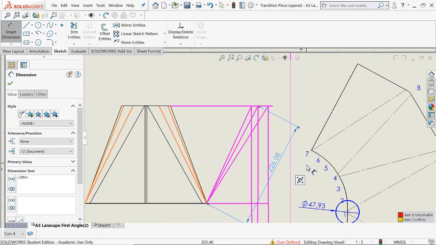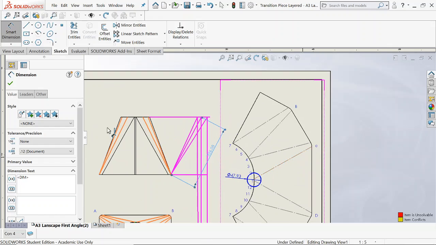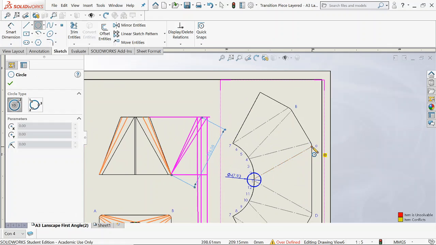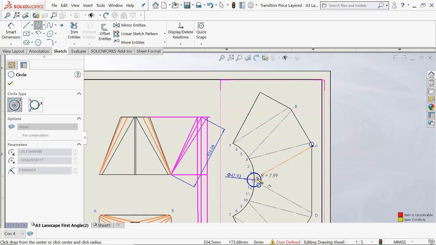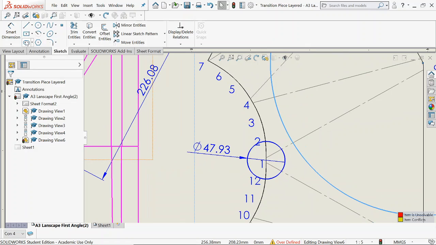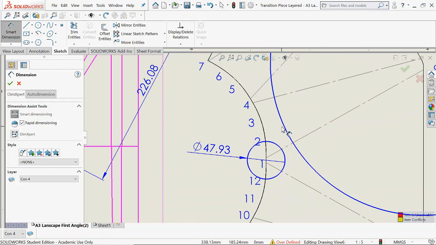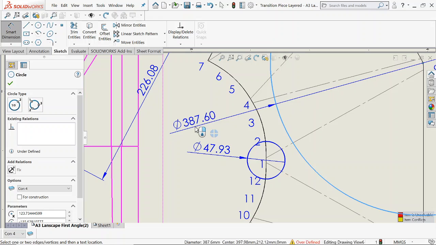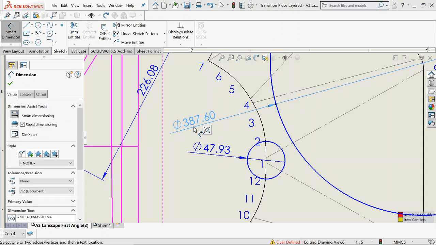So it's 226.08. So from point C, we are going to draw our circle out at any radius. You'll be doing this with a compass if it's on a sheet, and we will dimension it.